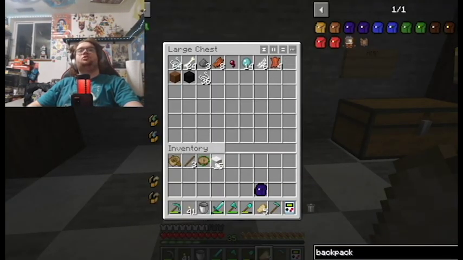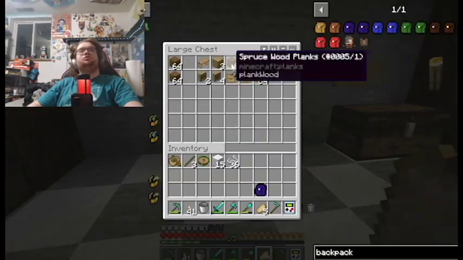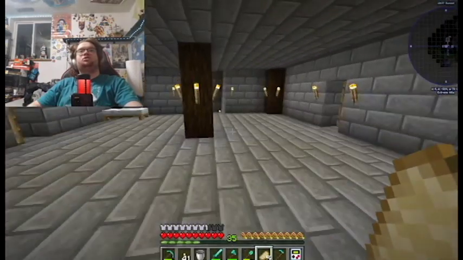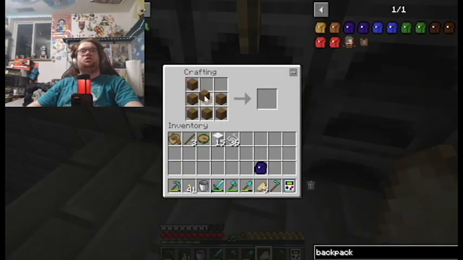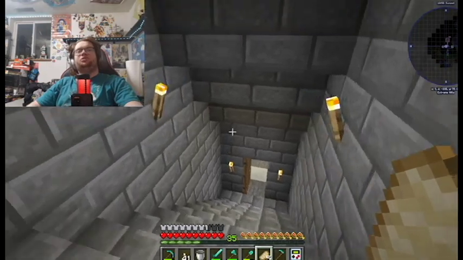Wool, string, and wood. Alright. Wood, to make my backpack here. So I need a chest. Actually, I should realize I need more wood.